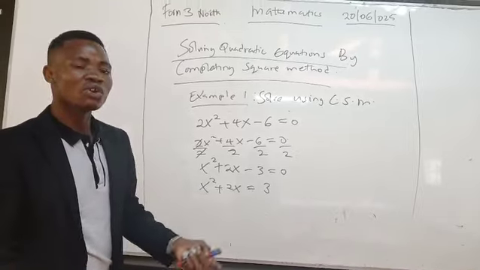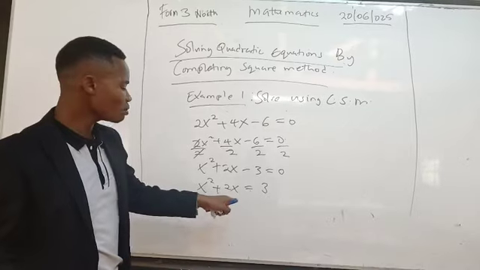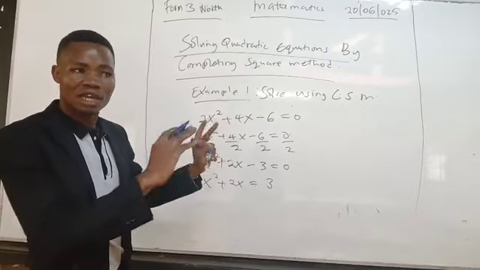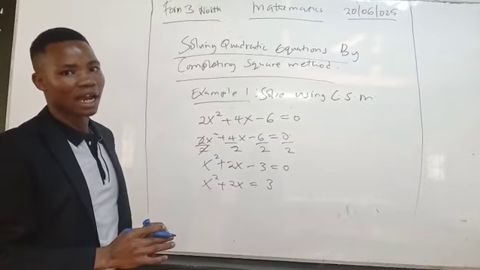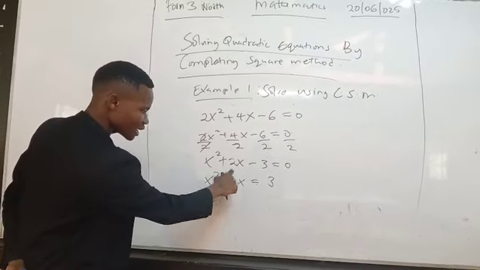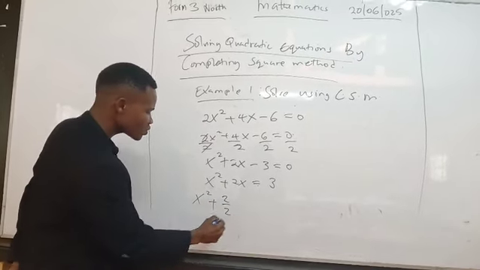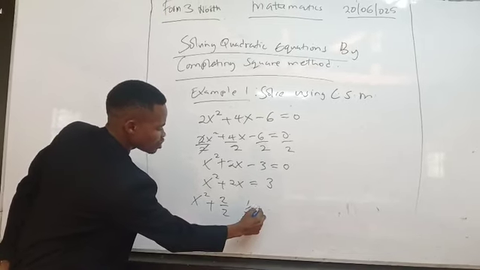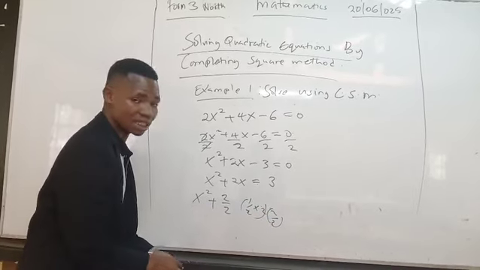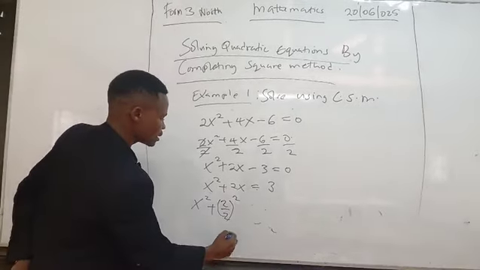Now you deal with the coefficient of x. Earlier we were dealing with the coefficient of x squared. Now we take half the coefficient of x, square it, and add it on both sides. Look here: x squared plus half the coefficient of x, which is 2 over 2, and half times 2 is the same as 2 over 2. So when we have 2 over 2, we will square it.